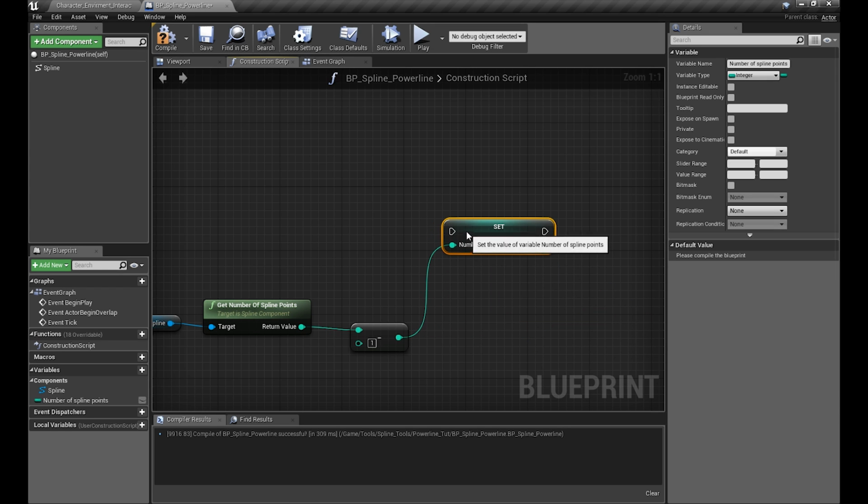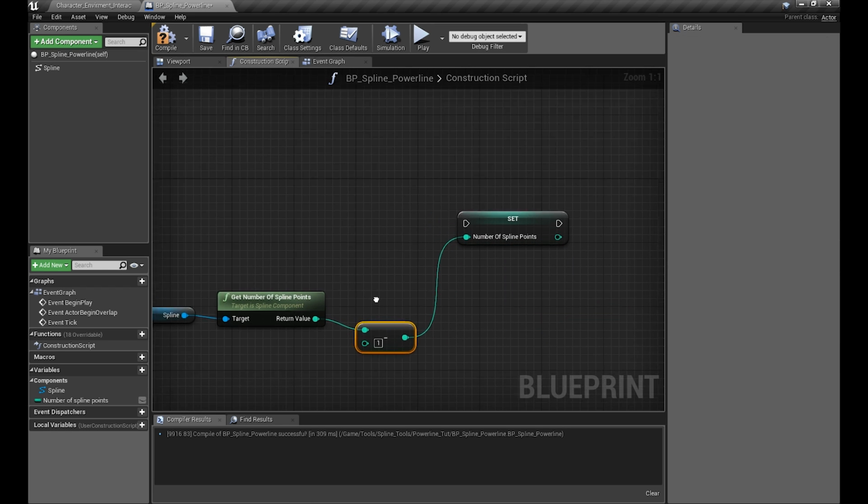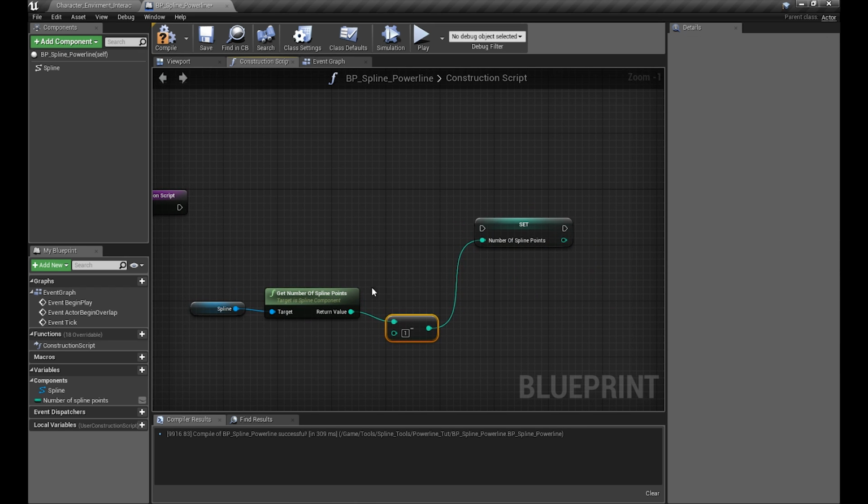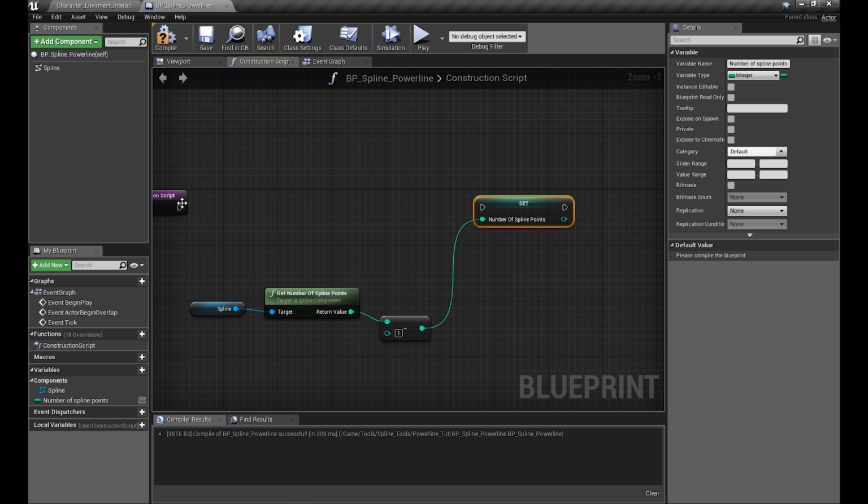And the reason why I throw in the -1 on here is because it just helps me out. When it's counting spline points, it counts 0 as 1. So it's not like 0 is nothing. 0 is a spline point. 1 is a spline point. So if you really think about it, 1 is actually 2 in this instance. And this makes it set up so it makes a little more sense to me. It's not necessary to do it like how I'm doing it, but it works best in my head. So let's just roll with it.